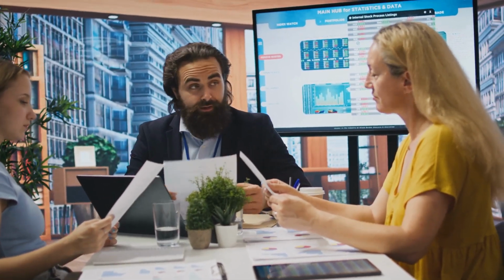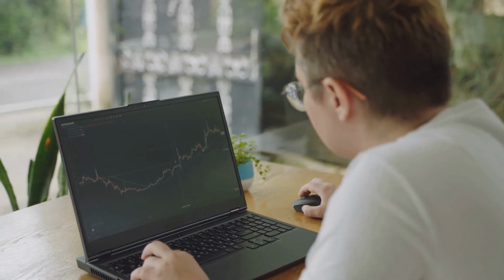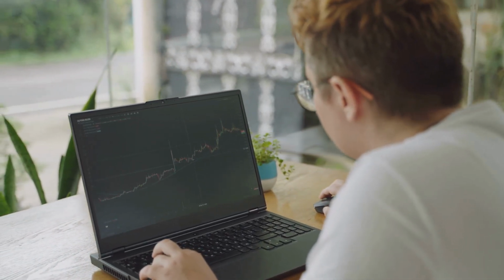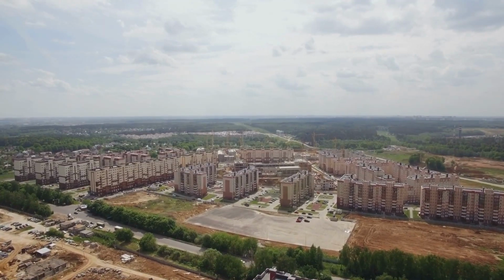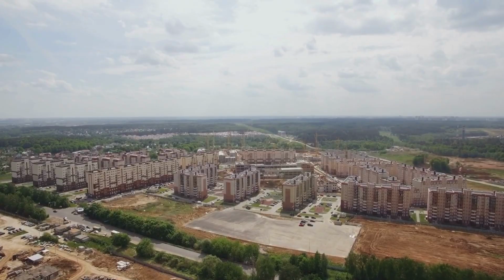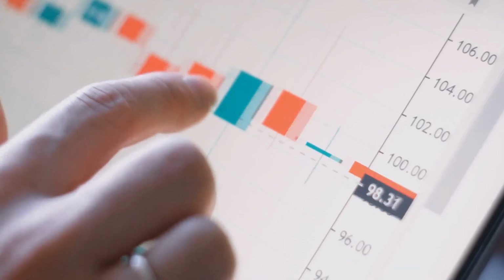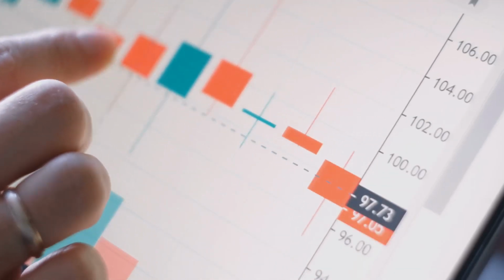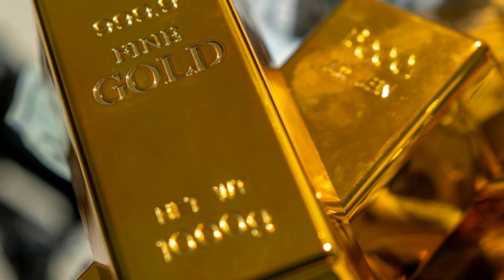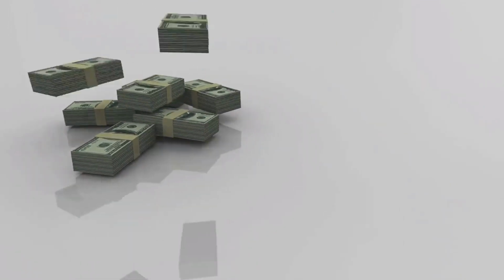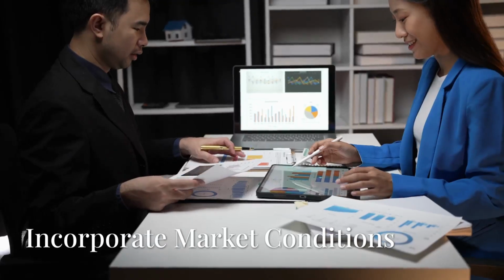Finally, it's time to construct a balanced portfolio. The goal here is to combine asset classes in a way that optimizes risk-adjusted returns. For example, you might allocate 40% to real estate for steady cash flow and appreciation potential, 30% to equities for growth, 20% to fixed income to stabilize your portfolio, 5% to commodities to protect against inflation and currency fluctuations, and 5% to cash equivalents to ensure liquidity and preserve capital.